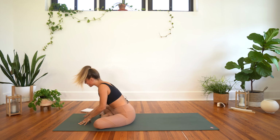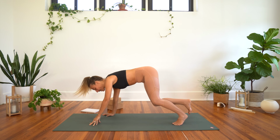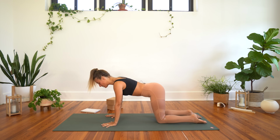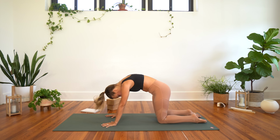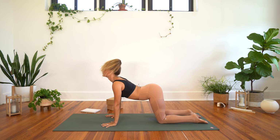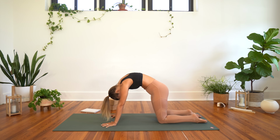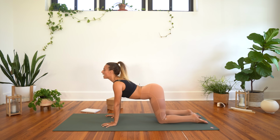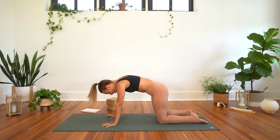Walk the fingertips back in, sweep the knees behind you, come into tabletop pose for cat-cow on your knees. Tabletop pose, inhale, expand into cow. Exhale, contract cat. Inhale, expand. Exhale, contract. Moving like the ebb and flow of water, using your breath to transition into and out of cat and cow.